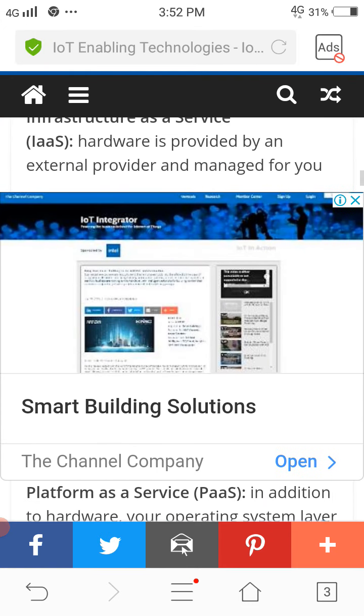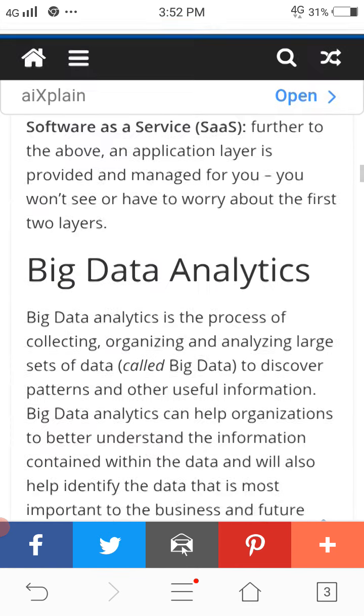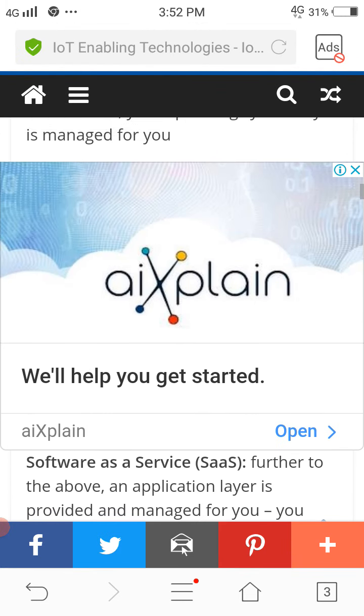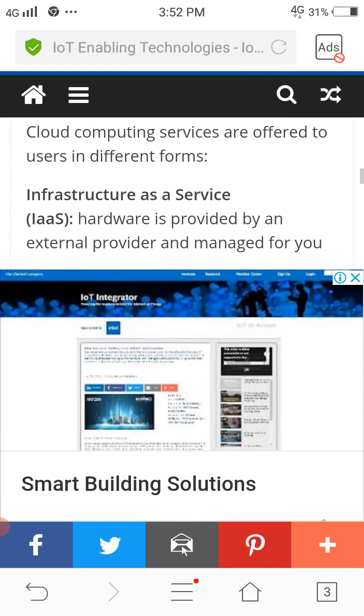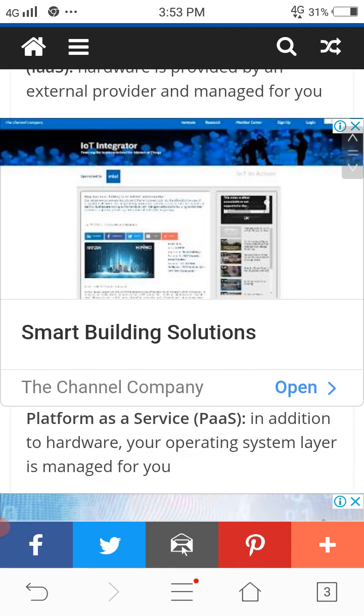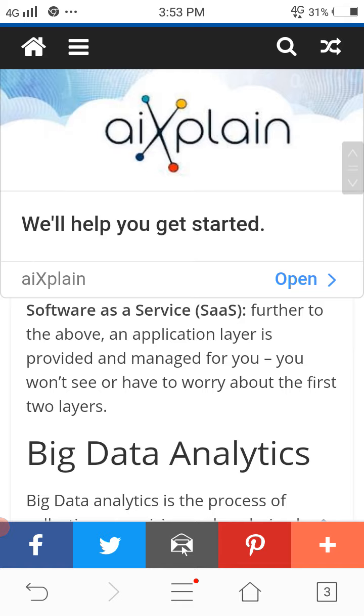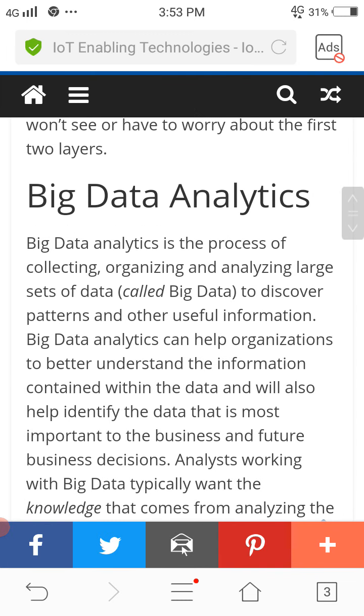So in software as a service, only the software is provided to the users. But in platform as a service, cloud computing provides you the platform or the facility to do your work on the internet. In infrastructure as a service, cloud computing provides the operating systems, which are available on Amazon Web Services, at less cost.